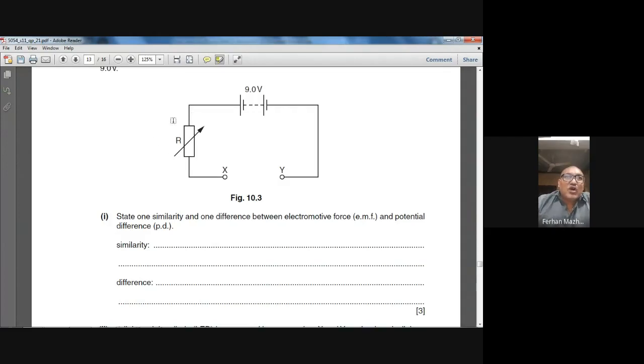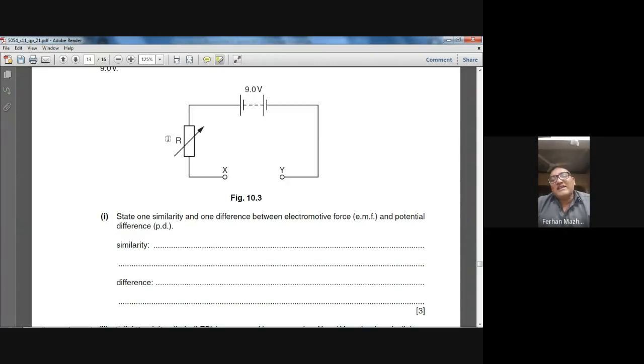So I will know how much is the voltage taken by this variable resistor, and the current which is flowing through the LED is 25 milliampere, and the same current will be flowing through this variable resistor. Now I know the voltage drop across the variable resistor and I also know the current flowing through it, because the LED and the variable resistor are connected in series with each other. So whatever current is coming out of the battery, the same current is flowing through the variable resistor and the same current is flowing through the LED.